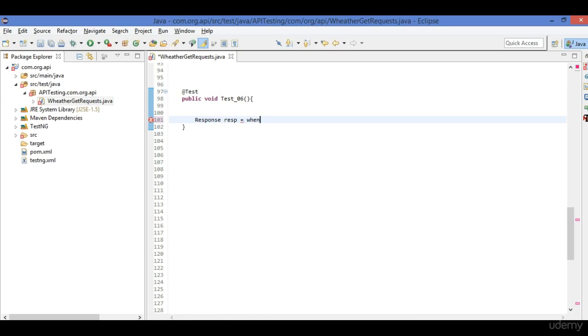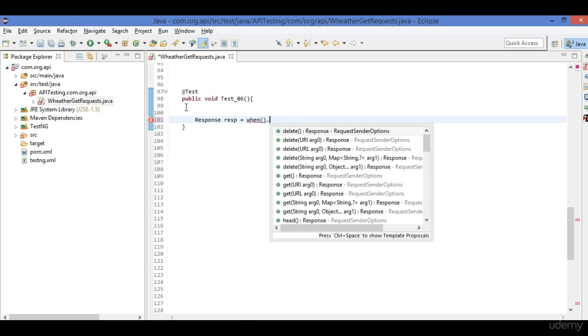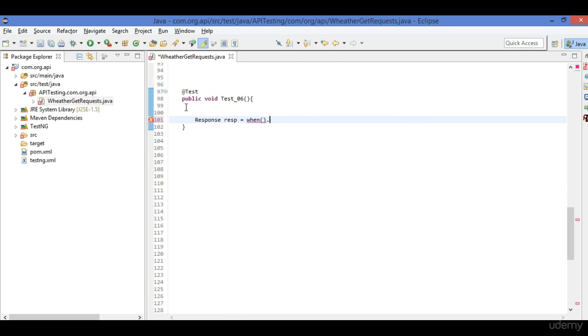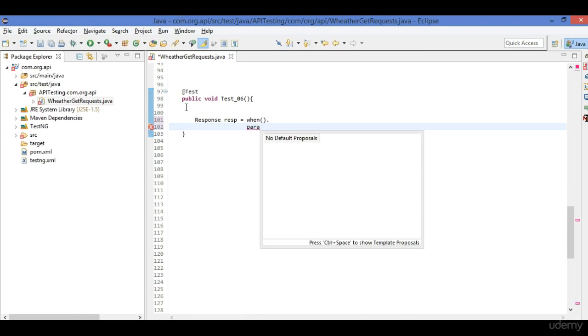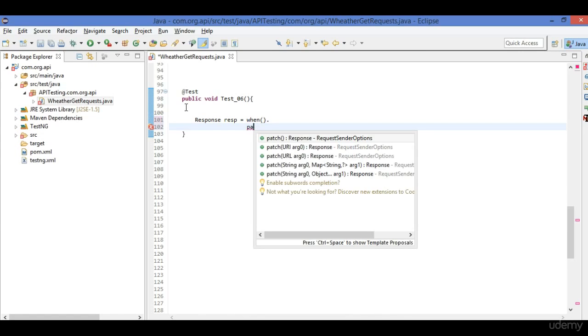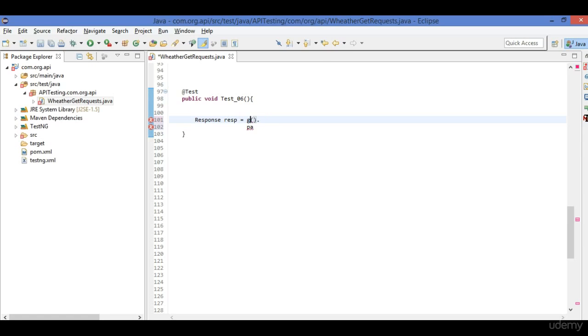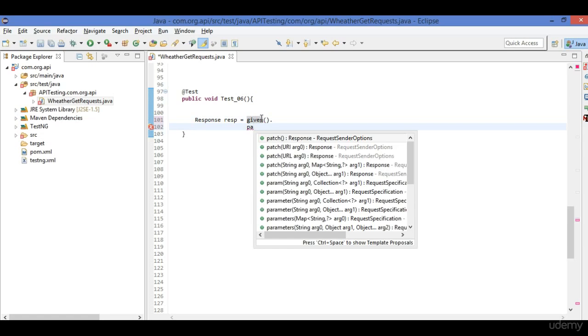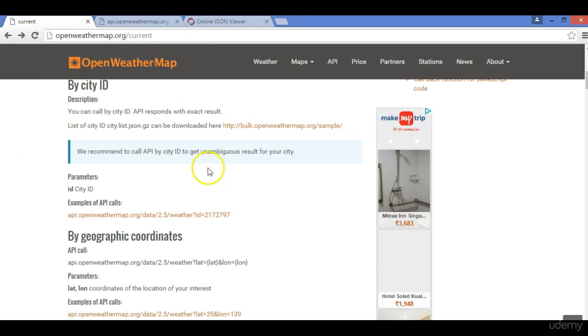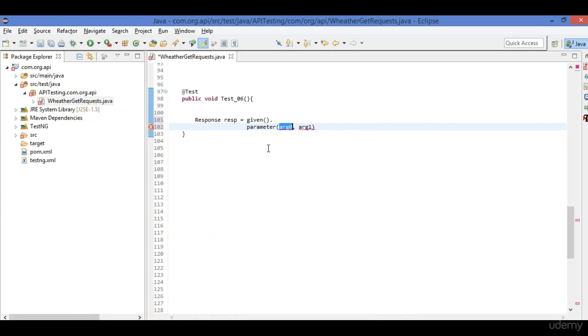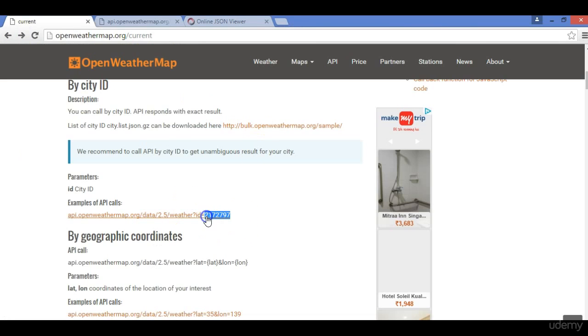First, the parameters are given. What are the parameters? First of all, ID. Let's put this ID.